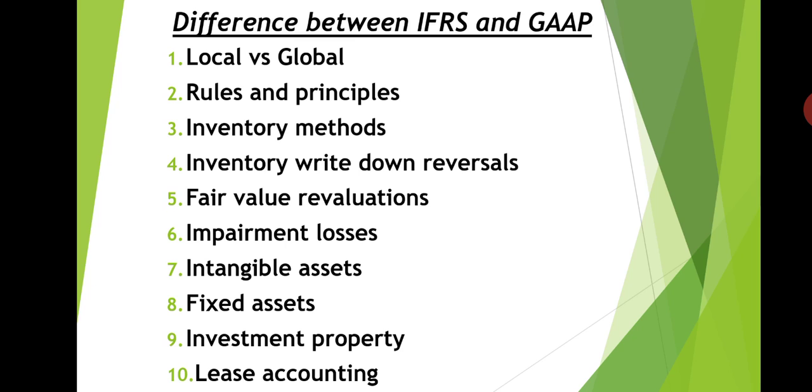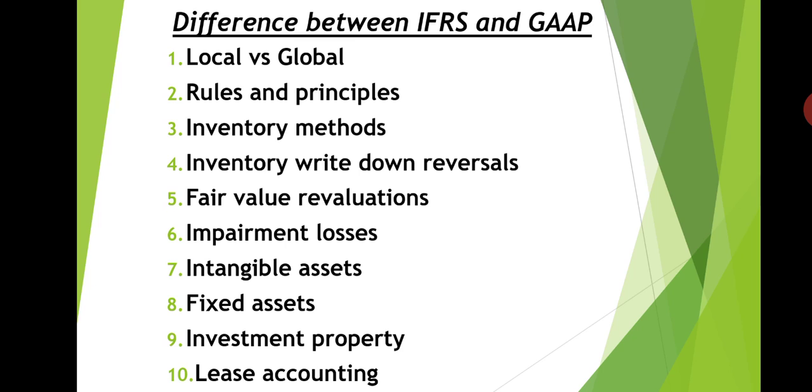Understood? So here in the case of GAAP, which requires long-lived assets, that is buildings, furniture, equipment, these are valued at historic cost and depreciated appropriately. But under IFRS, these same assets are initially valued at cost but can be later revalued up or down to market value. That is the difference between. The next one, investment property.